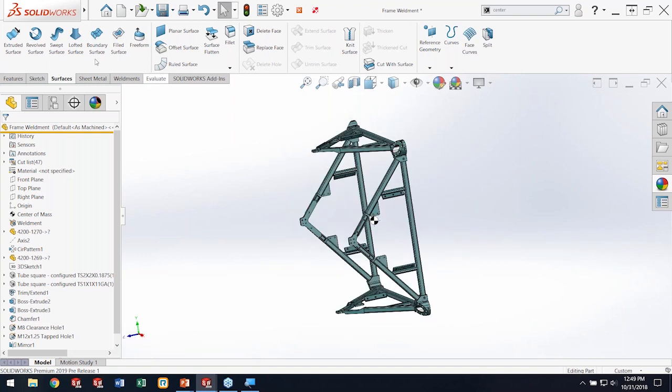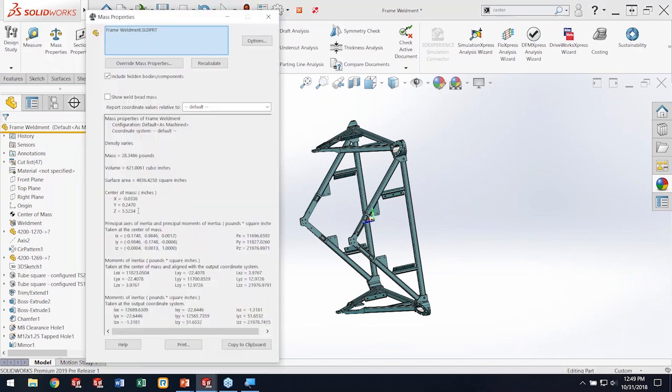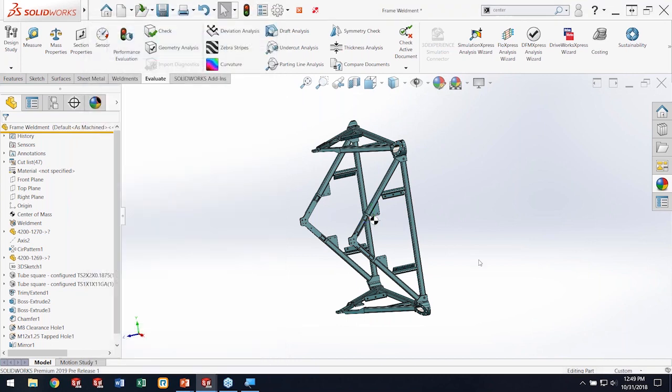When you take your mass properties, there is always the coordinate of your center of mass as well, which you can see now highlighted in the blue. So this is right now based upon the origin of my part file, but you can always define your own coordinate system and get the distance of the center of mass from wherever your coordinate system is.